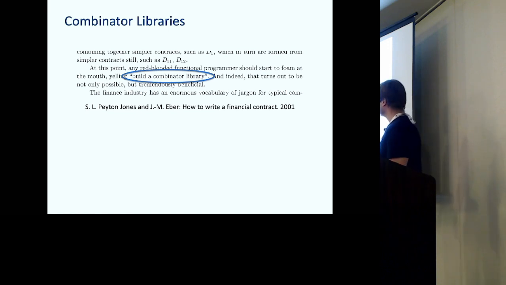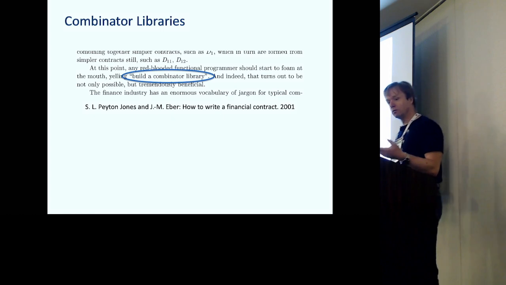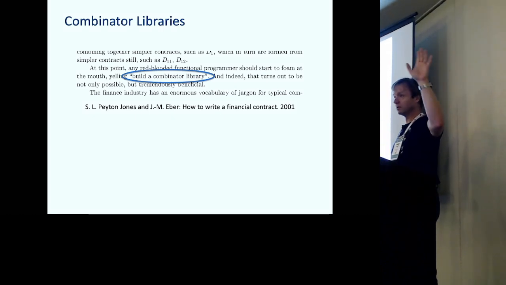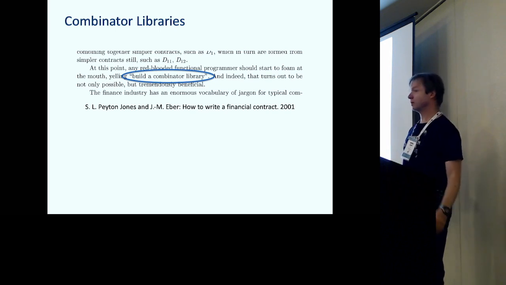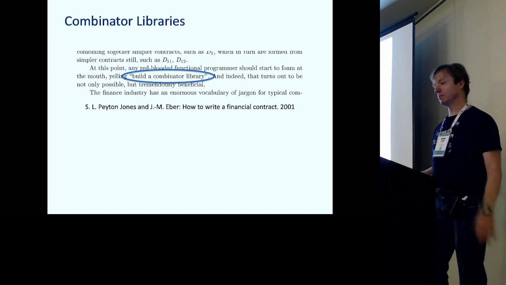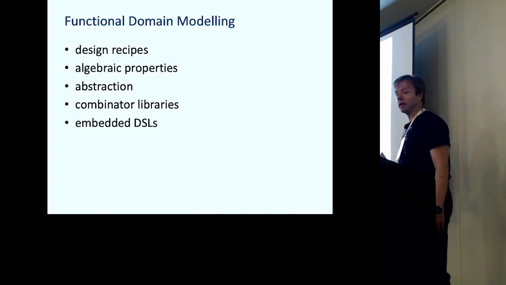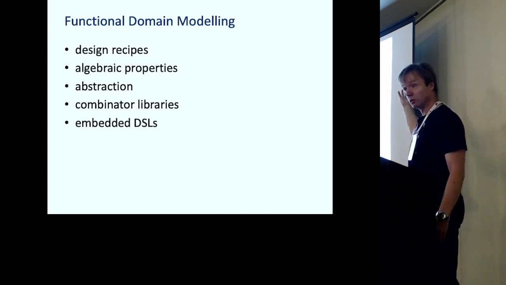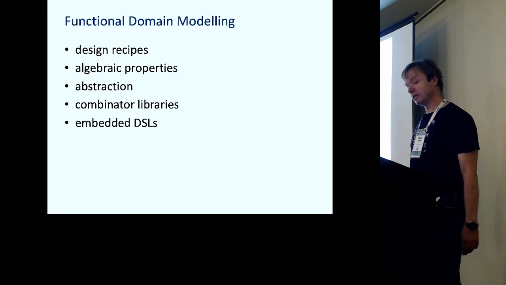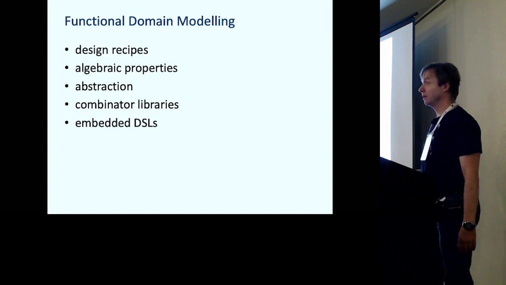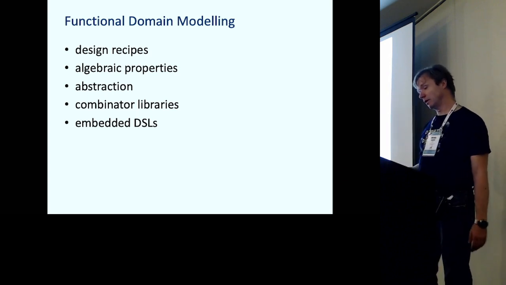Nobody knows about this, in part, I think, because there's very little documentation. We have lots of papers saying, I made a combinator model for this, I made a combinator model for that, but very few on how they were built, what methods and techniques were used in constructing them, right? If you think about it, there's a fair amount. So here's my list, right? Design recipes, algebraic properties, so not far from property-based testing, abstraction, combinator libraries, and from there also embedded DSLs. These are things that I think are starting to make some inroads.